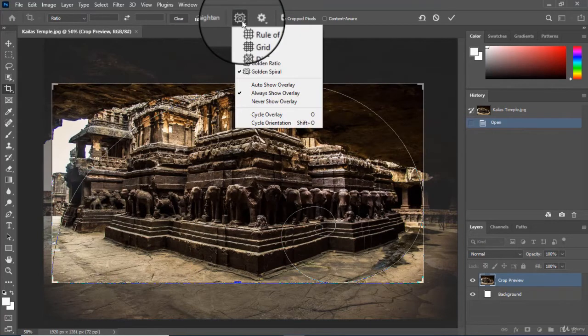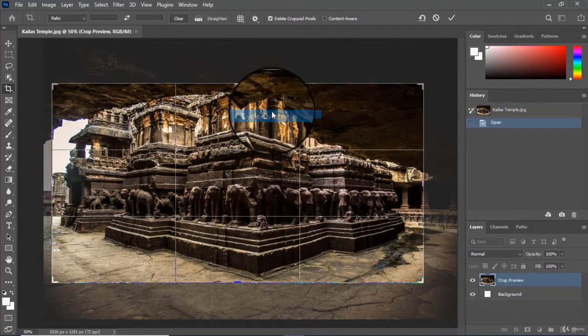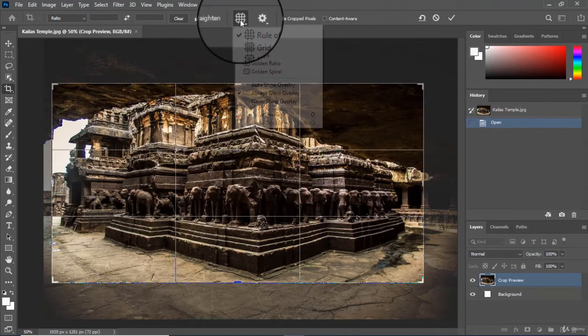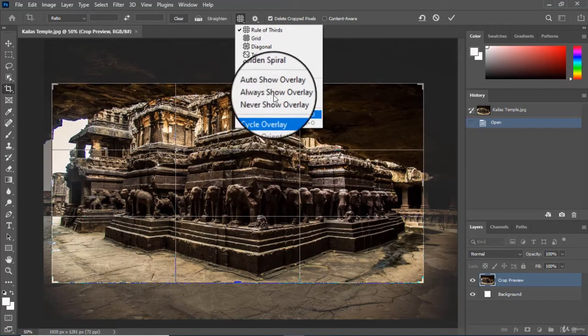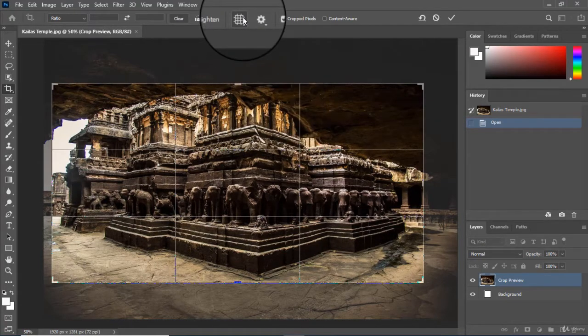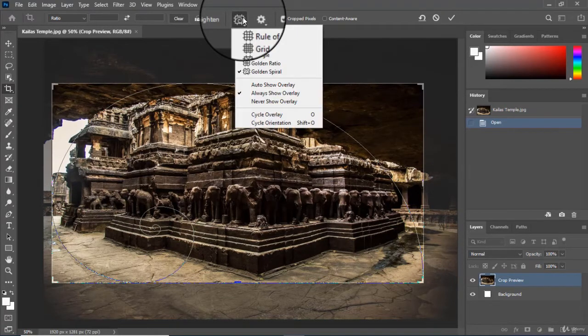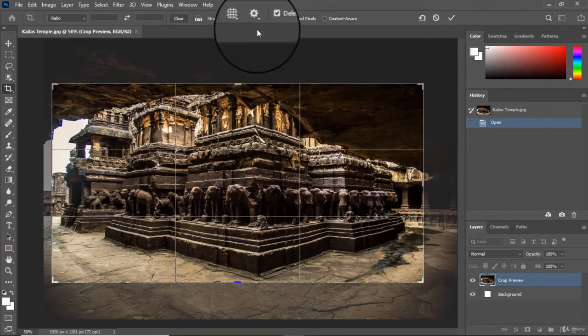If you want to cycle between these, you can just press O, which helps you cycle the overlay like this. If I press O, it can cycle the overlay, or I can press Shift O to change the orientation of the cycled image. Okay, so right now I'm making it back to rule of thirds.